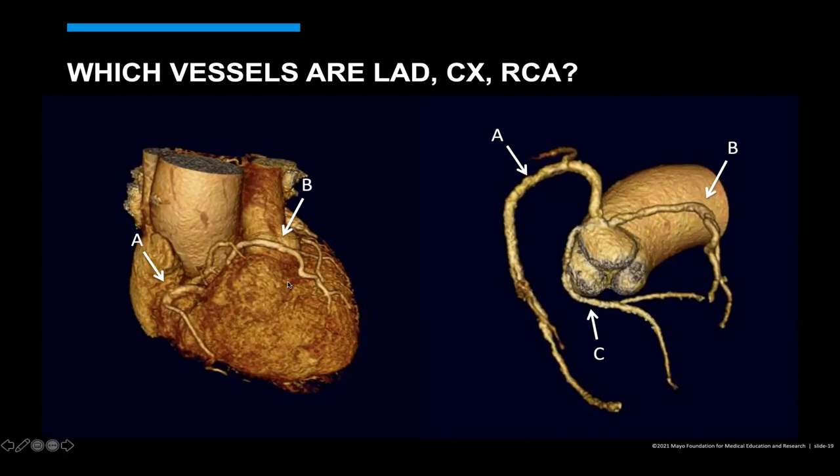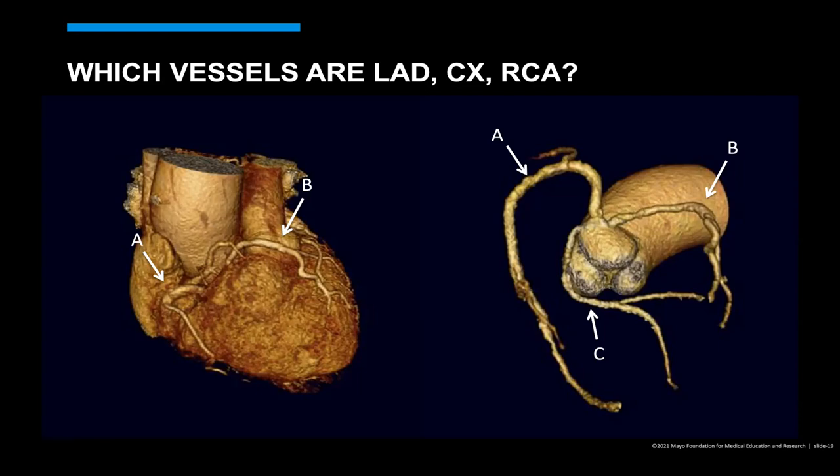Yeah, so this is a tough case because this is a patient who has anomalous coronary artery origins, and not just one anomalous origin, but two anomalous origins. This is probably a case that, if they were giving it to you in the board exam, you might be able to scroll up and down the axial images. But for these kinds of board reviews, it's a little bit difficult to have that interaction. So anyhow, these are both volume rendered images, surface shaded images.